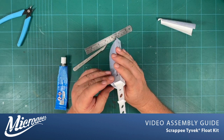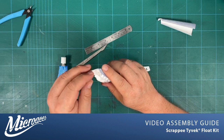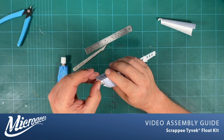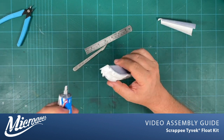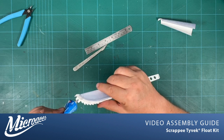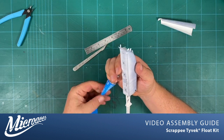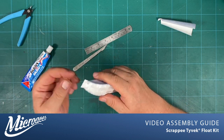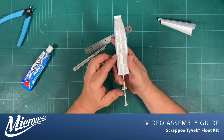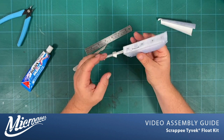Excellent. Right, so the only other bit that we've got to do here is to just fold that nose piece over and stick it down to the structure like so. So let's just open those tabs out so we can get some glue underneath them. So to the underside of that front flap. Fold in and over, let the glue do the work. So we'll let that unfold again, and then once the glue has become tacky, we can pop it all back into position and it should stay.